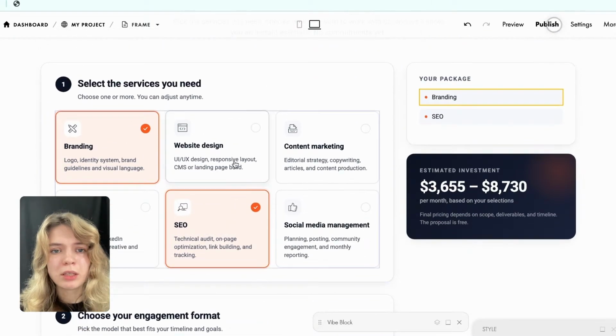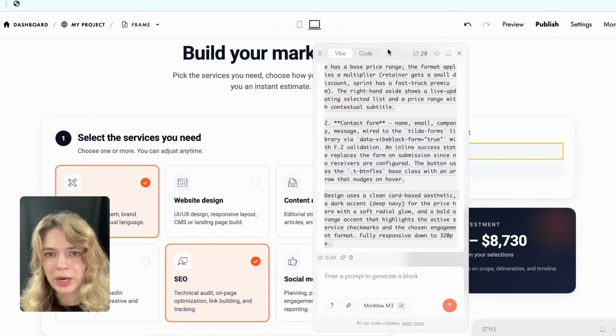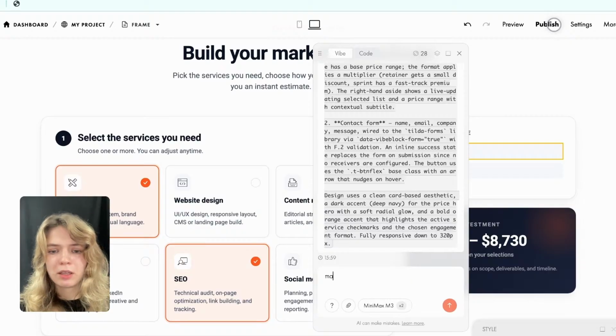So what I actually want to do is make it step by step. Right now I like the design, but I would like to make it multi-step.